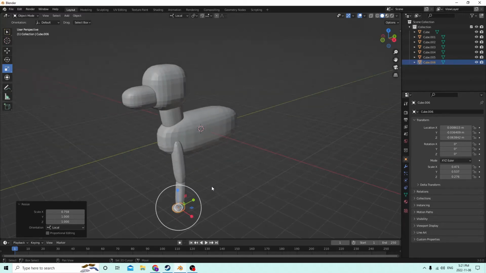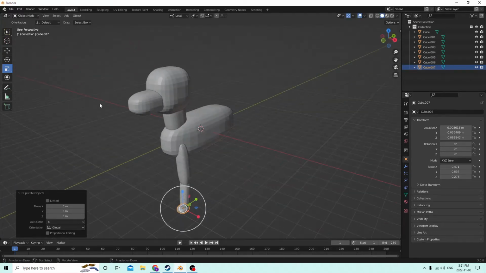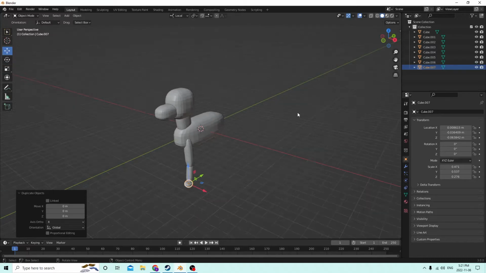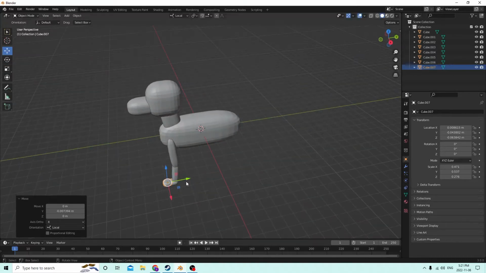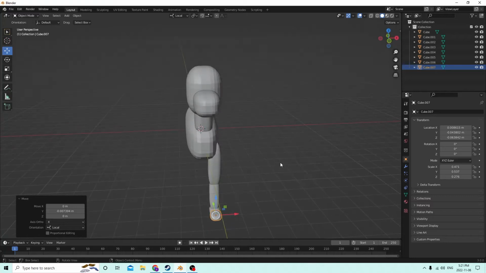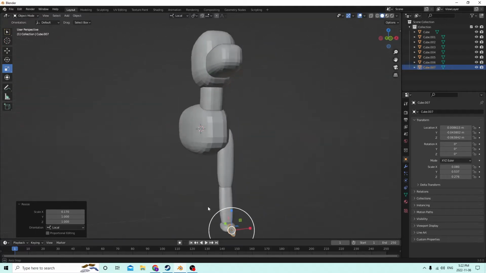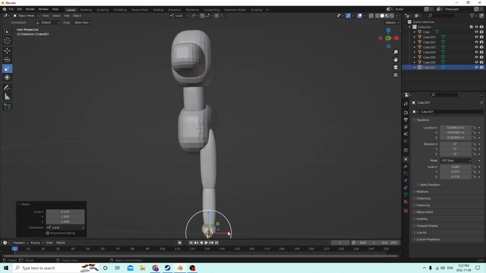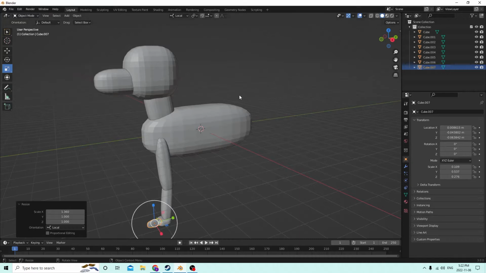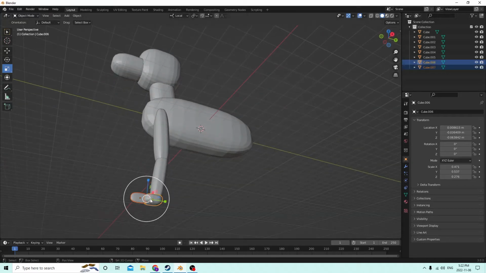So maybe we'll just Shift D that again, alright? And we'll be super clever here. I don't know how many toes dogs have. I think they have 5. I don't know. Oh, deer, sorry. You know what? I think they got just one big hoofy shape, actually, and there's only like 2 toes at the front. I'm pretty sure this is right. Yeah, I'm going to say that's right. You know what? That's a right deer's leg.